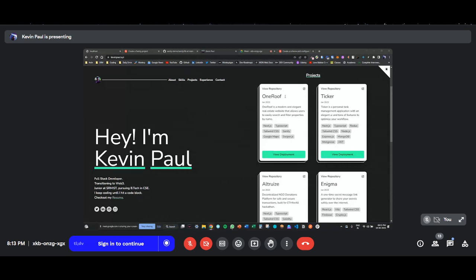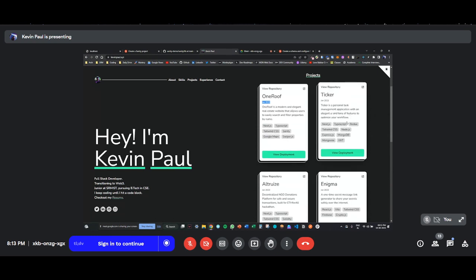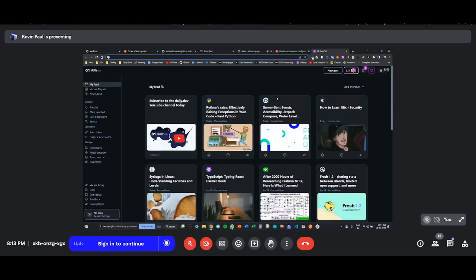Now if you see here, all the data like the project name, the about part, what the stack is, the repository link and the deployment link, the date the project was created on, all these are being fetched from Sanity. What if you actually see the code for this?